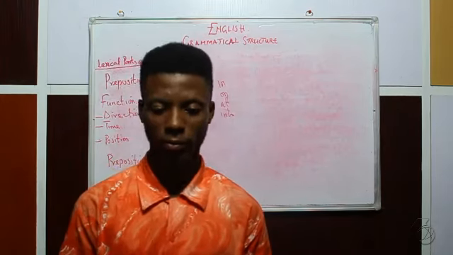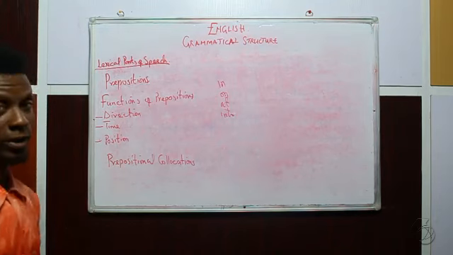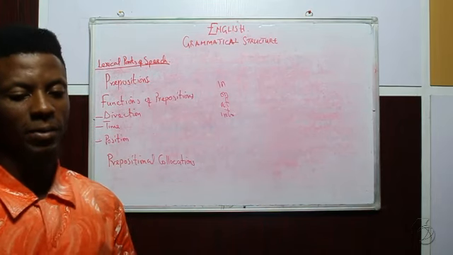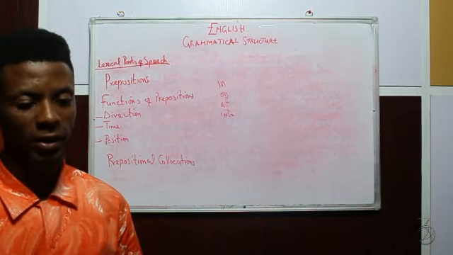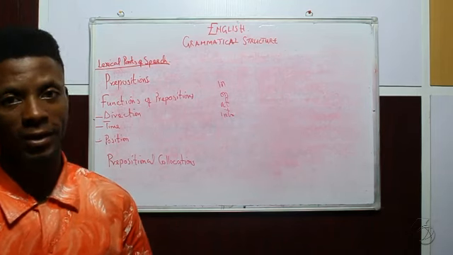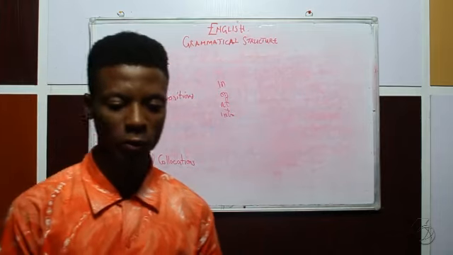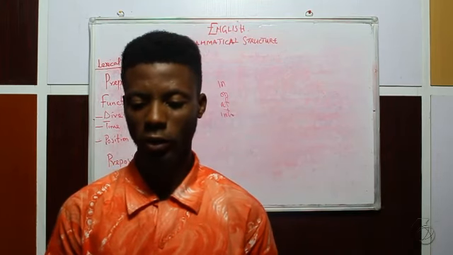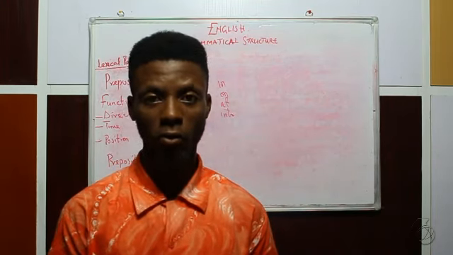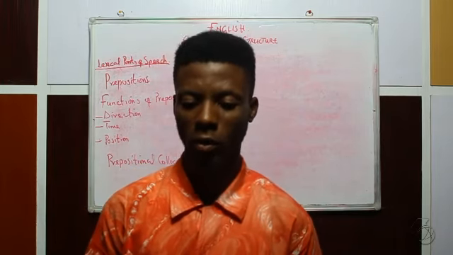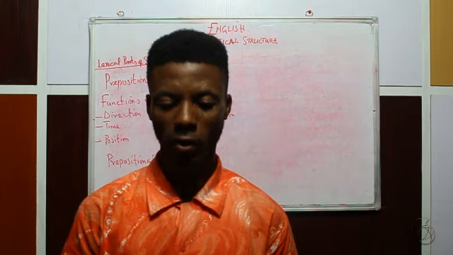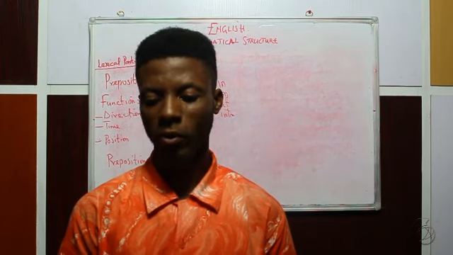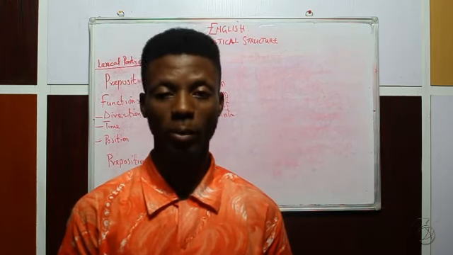Prepositional collocations is the other item that we are going to be taking a look at. A good knowledge of prepositions does not end in mentioning them, recognizing them in sentences, and saying the functions they perform in sentences. It certainly goes beyond all this. More important is knowing how to use a particular preposition with other words such as nouns, verbs, and adjectives. Unfortunately, there are no rules about this. Prepositions and their collocations are mostly arbitrary, which is the reason students find the use of prepositions difficult.